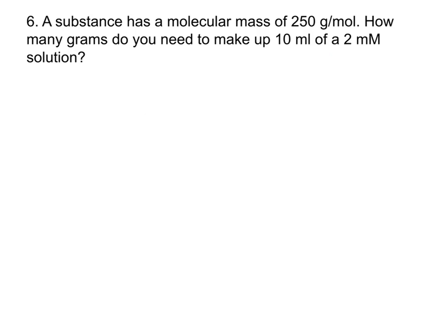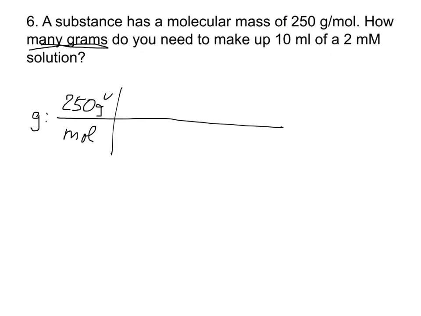This is a very typical question for lab work. So we have a molecular mass, and we are looking for the amount of grams that we need to make up a solution with a certain concentration. So the unit that we are looking for is grams. Now, do we have the unit grams anywhere in our givens? Yes, we have 250 grams per mole, so we write that so that the grams are on top of the fraction line. We have 250 gram per mole. Now, the grams is good, that's what we want, but we want to get rid of the mole.